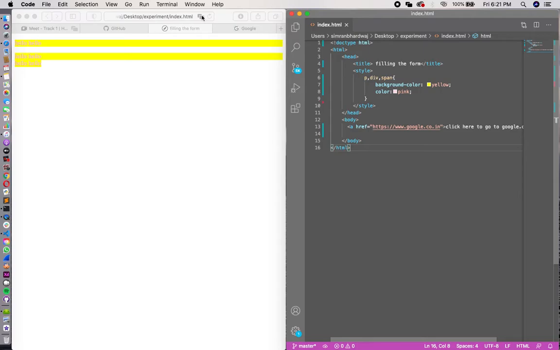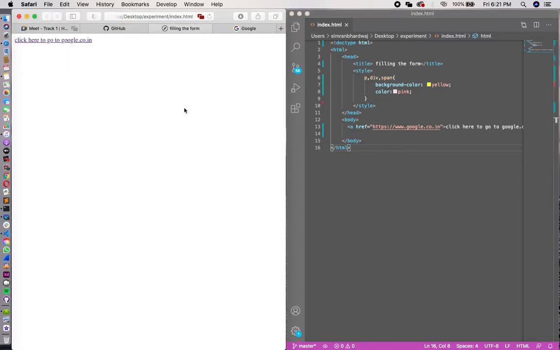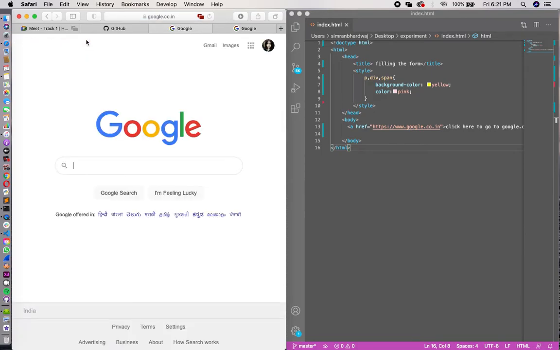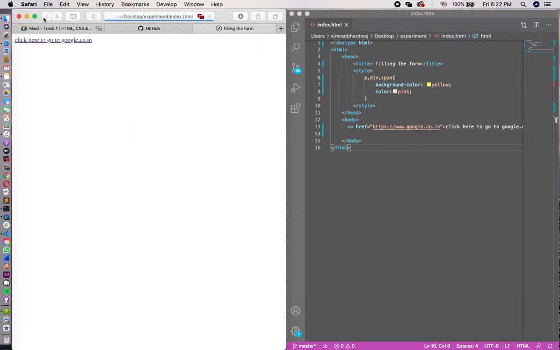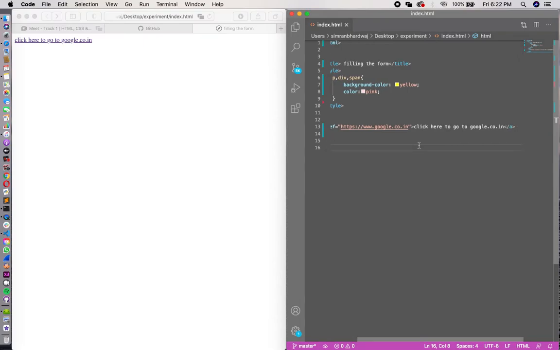Let's save it and let me show you what happens. You can see that this is the text which will be displayed on your website, and as you click on it, it will direct you to the link that you put inside your href. So I hope that the anchor tag is clear.